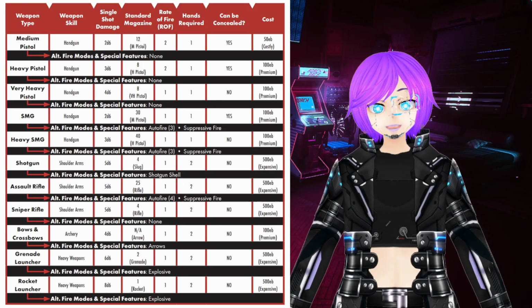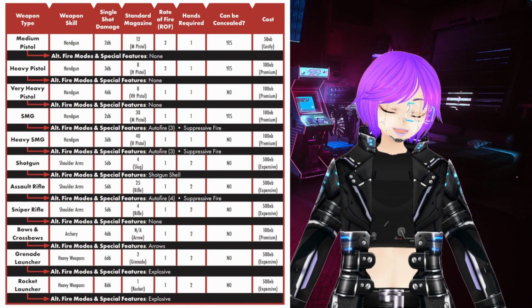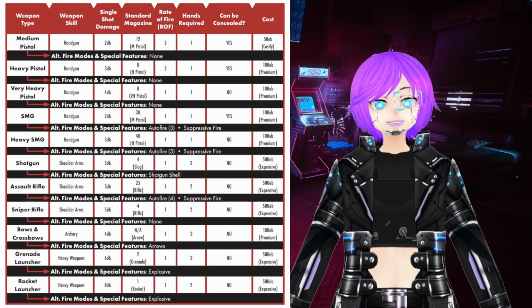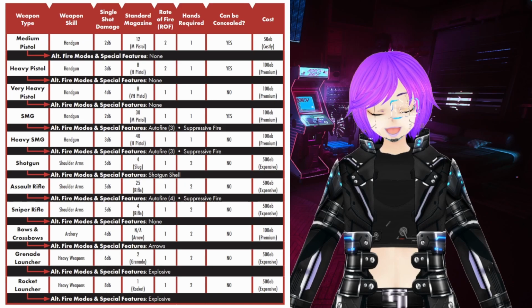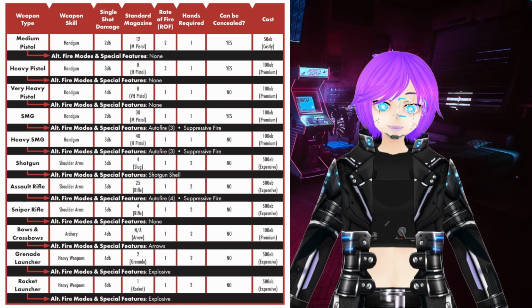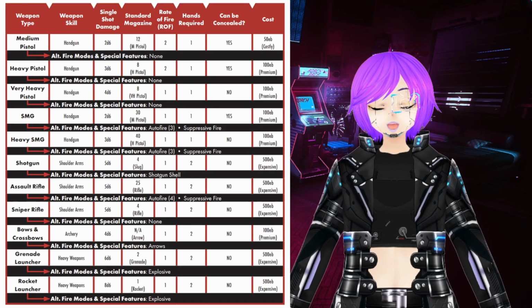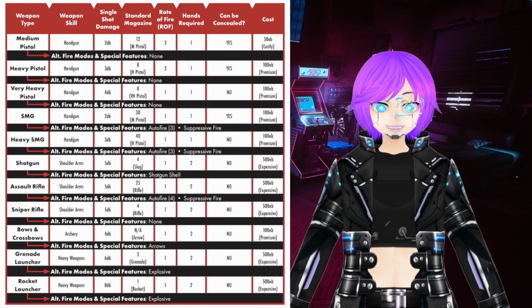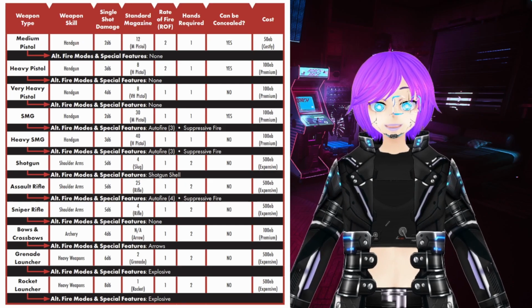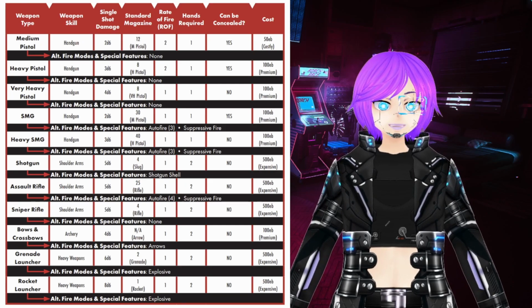The rocket launcher does 8d6, but you need to be a little bit further away from your target. And both of these come in at a whopping 500 eddies each as well. And their ammunition costs 100 eddies a shot. That grenade you fired, that's 100 eddies. That rocket you fired, that's 100 eddies. And that's for your standard ammunition.